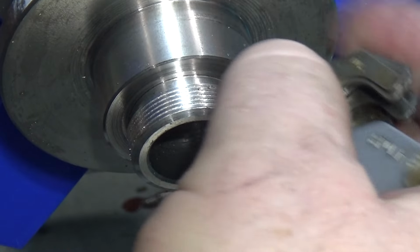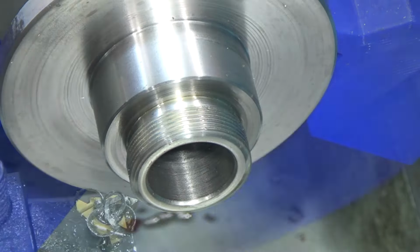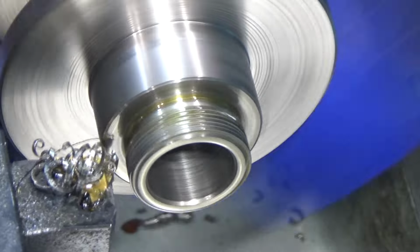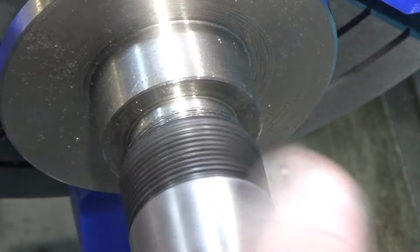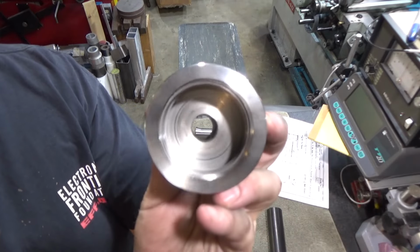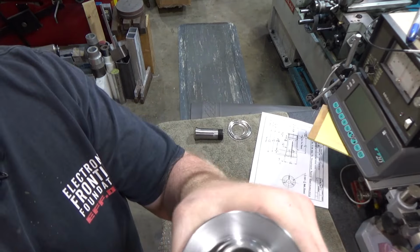Ran a scratch pass, thread gauge 24 threads per inch, looks good. Okay. Should be really, oh, look at that. Nailed it. All right, so here's this piece completed. I gotta clean it out a little bit, but there it is. This side matches the spindle. This is the 5C collet, looser than I would like, although the threads still engage perfectly and tighten up.